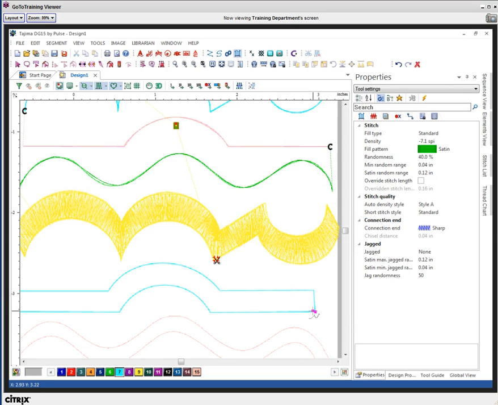So again, you are left clicking in the straight points, right clicking in the curved points.